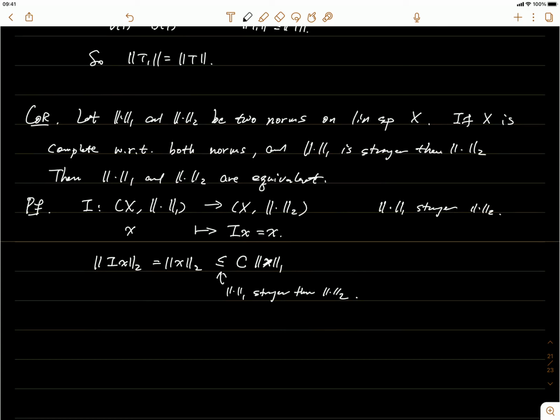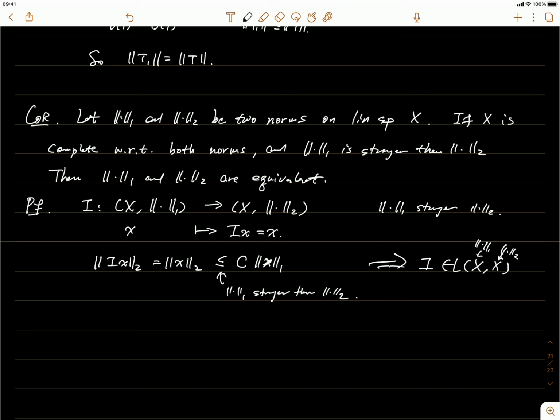So this means that I is apparently linear, and it's bounded, as you can see here. So it's a bounded linear mapping from X to X itself, but I should say that the domain is with the first norm, and the target is with the second norm.